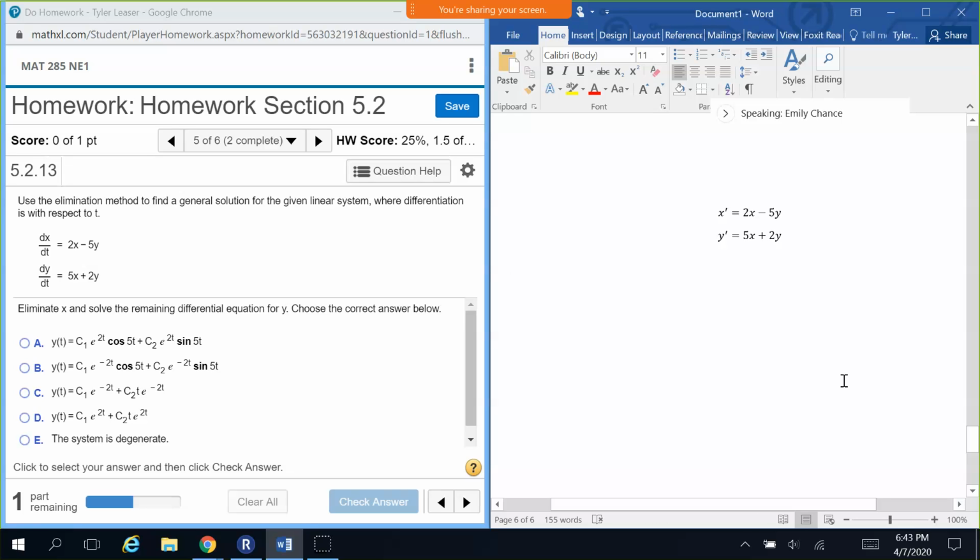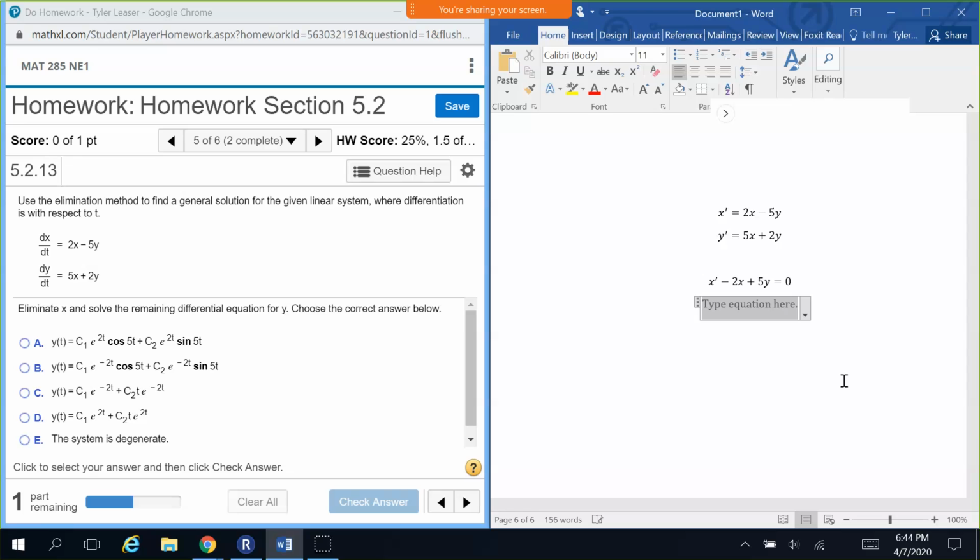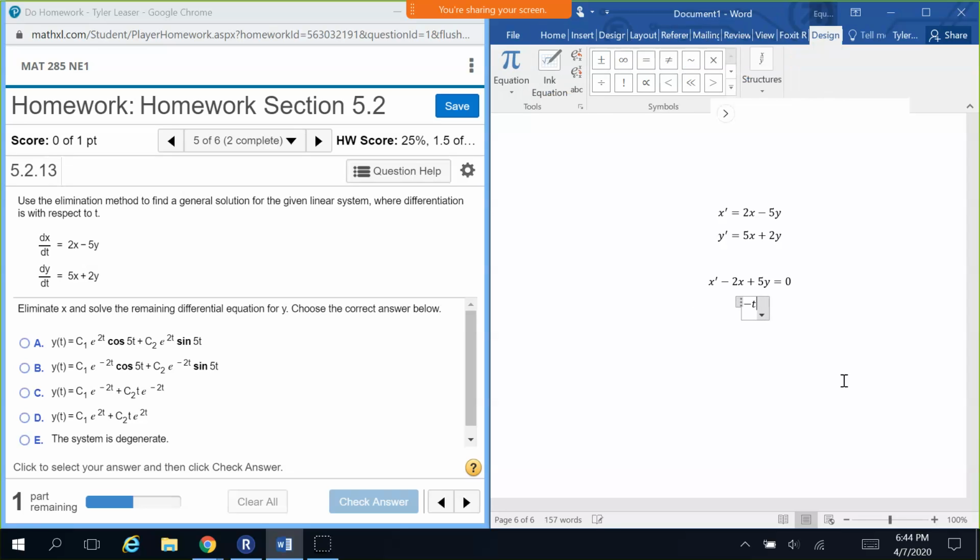All right, so same thing, right? We want to move the x's and the y's all to one side and then write them beside each other. So for this first equation, we have the x prime, and I'm going to subtract the 2x. I'm also going to go ahead and add the 5y over there as well. Second equation, the same thing. We're going to subtract the negative 5x over so that the x's can be out in front. And then we're going to have a y prime, and then I'm going to subtract that negative 2y and have those beside each other.